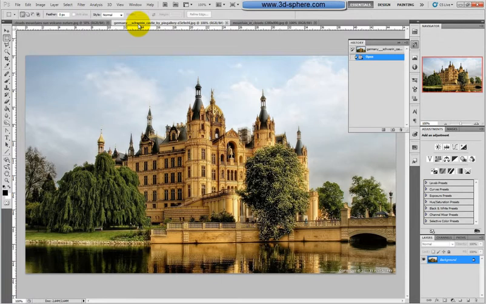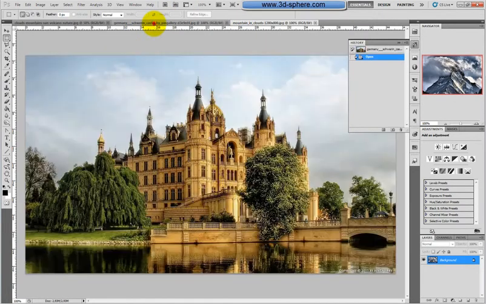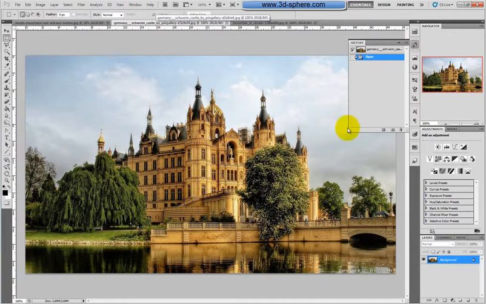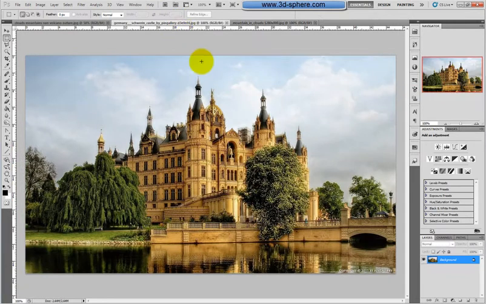So what we need at first, of course, is to cut out this mountain here and this castle. So I'll start with the castle here because it's easier to do than this one, and here anyway we can cheat a bit. I'll explain what I mean with that. So we'll start here. Now we need just this part of the image. Okay, this of course, but we don't need the water here and the bridge here.